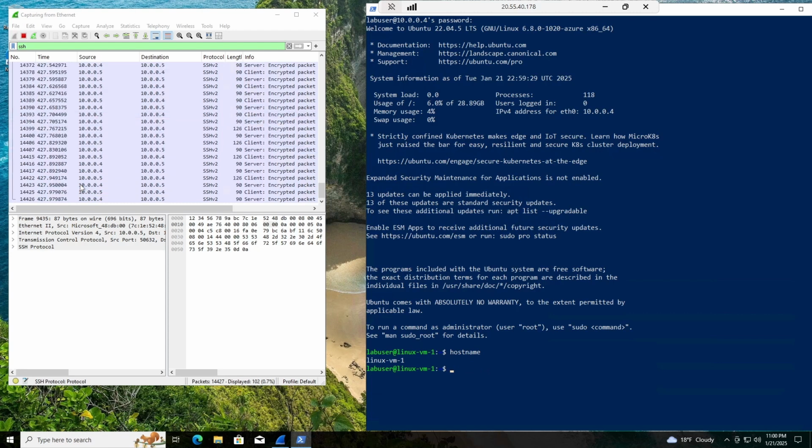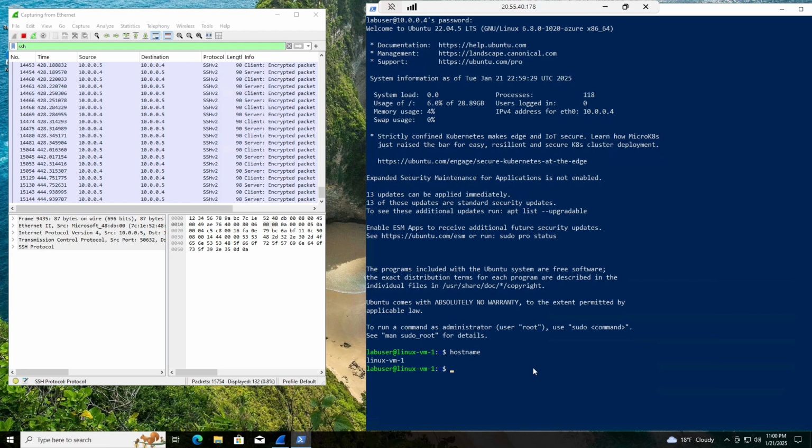It's sending communication constantly to the Linux machine and vice versa, so that everything is being communicated. So that is the SSH communication between the two within my Windows virtual machine.